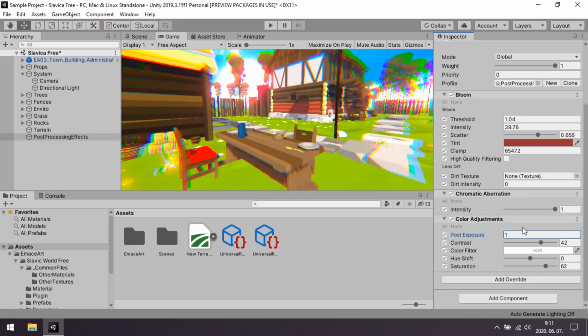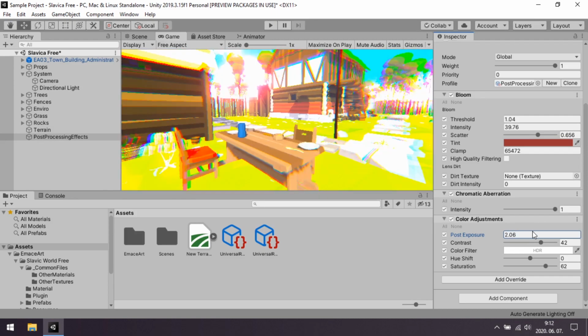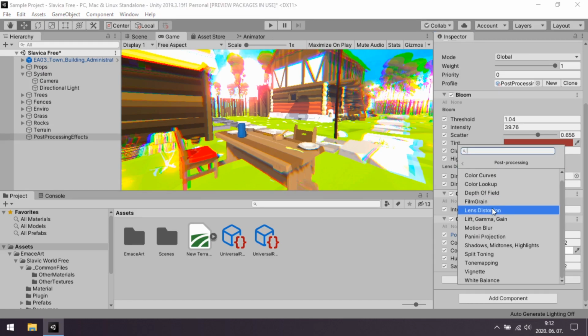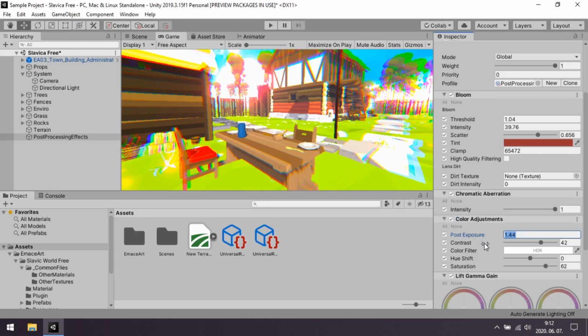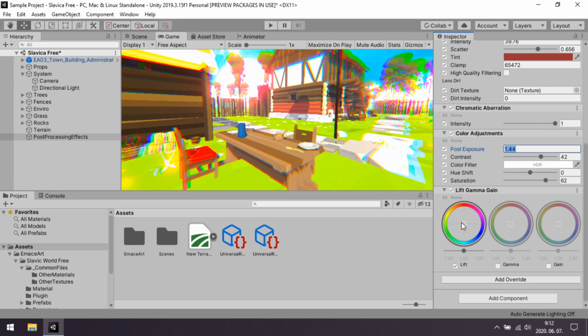And the post exposure component is there, or section is there, to add more brightness to the scene. Okay, let's see what else do we have. Well, there is something called lift, gamma, and gain. I love it very much, because you can basically play around with the look of this whole scene, and it's something like the color shift, but it's just better, I guess. So I love it. Okay, probably I will go for this. Okay.